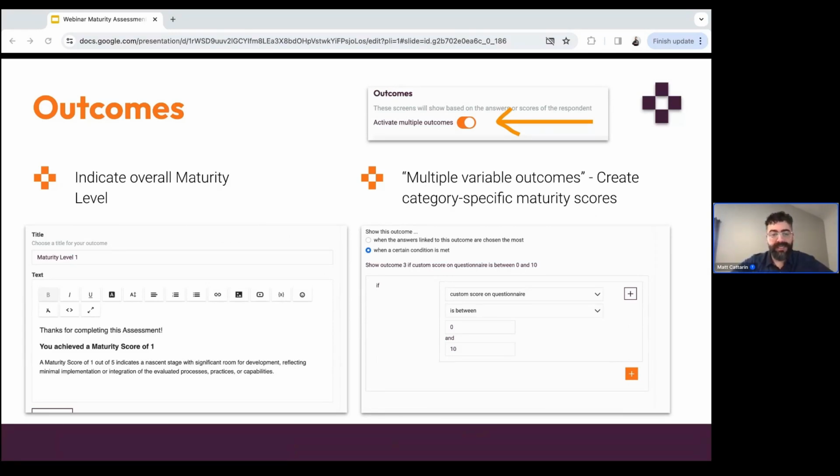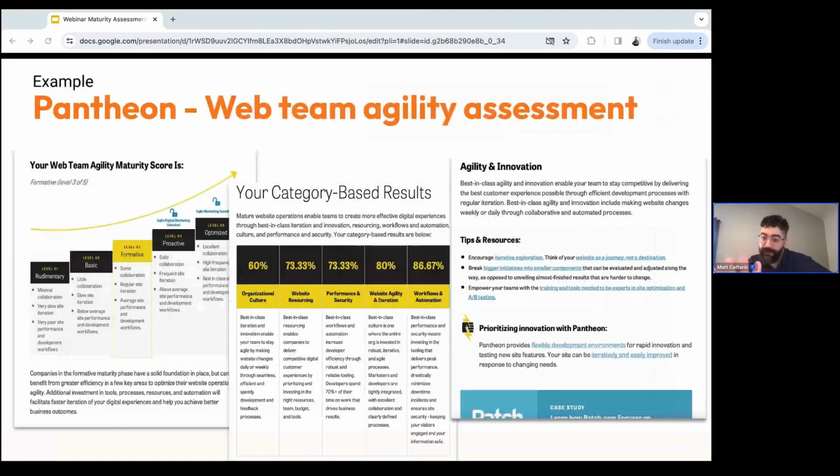So a popular use case for this would be if you actually created maturity levels for each of your categories within your assessment. Maybe a respondent might achieve a level 1 outcome in category A, but they might receive a level 5 maturity in category B, right? This just gives you more flexibility in 1, what outcomes people are achieving, and 2, what information you want to provide on that outcome screen. So that's a really cool feature that I don't think enough of our clients utilize because it is really powerful in terms of what it's actually going to offer you. And that's it for the tool for right now.